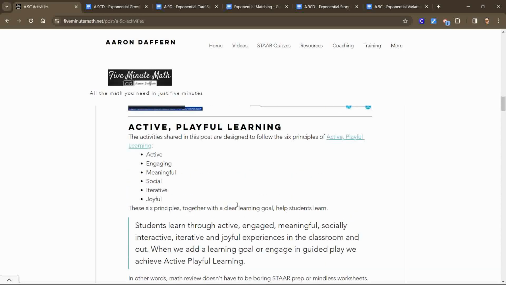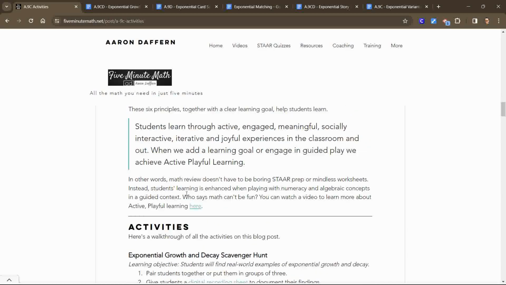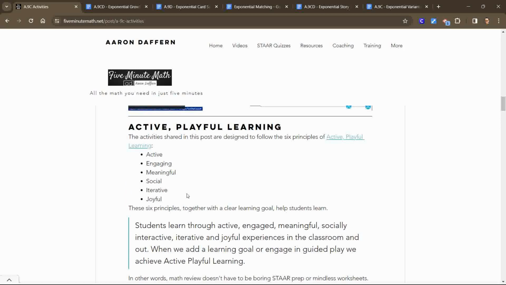Now, the theory behind these activities, these are not just extra worksheets. We want to give kids multiple at-bats at these problems, and we want them all to be active and playful, because when students are active and engaged, they have meaningful work. When there's social constructs within the activity, and it's just joyful and it's iterative, they could do it again and again. That's fun. There's nothing that says that math can't be fun and learning algebra can't be fun. And when kids are more active, when they're more playful, they're locked in and they're going to learn a lot more. So just want to know what the design principles are behind these strategies.